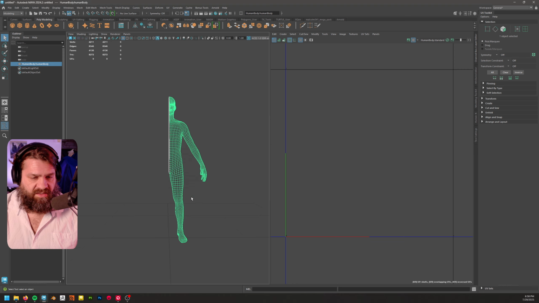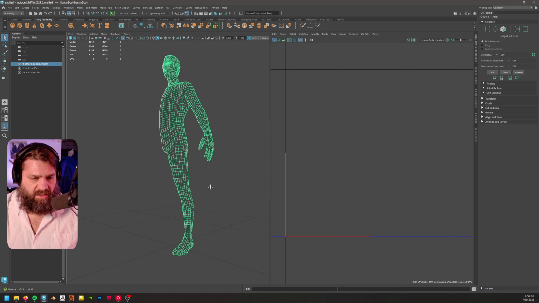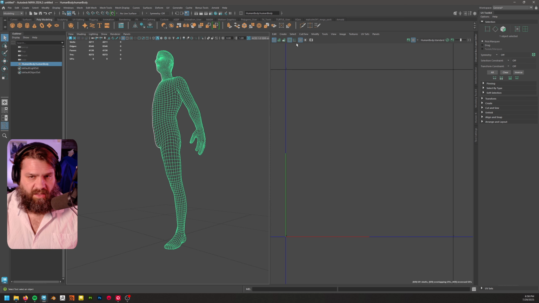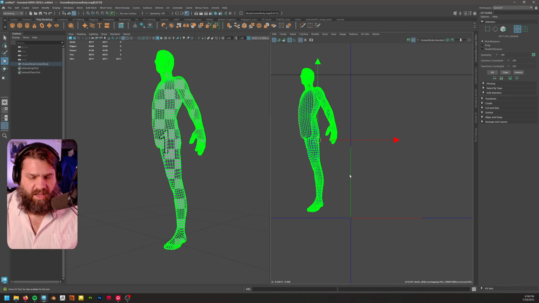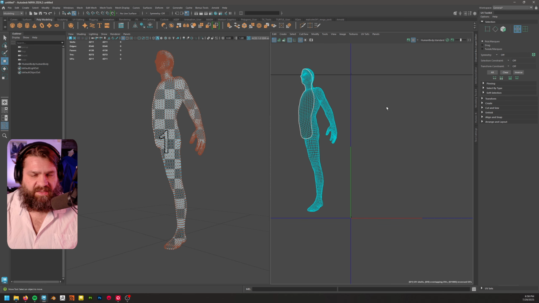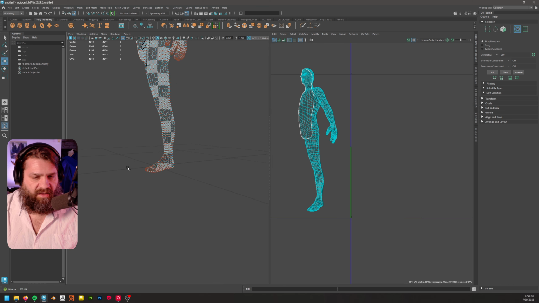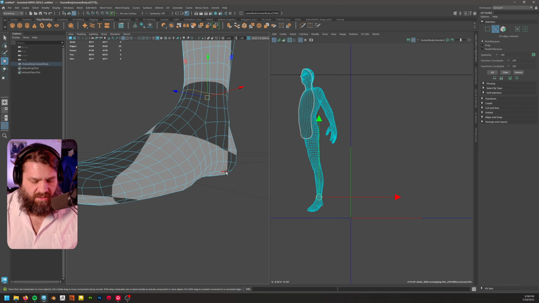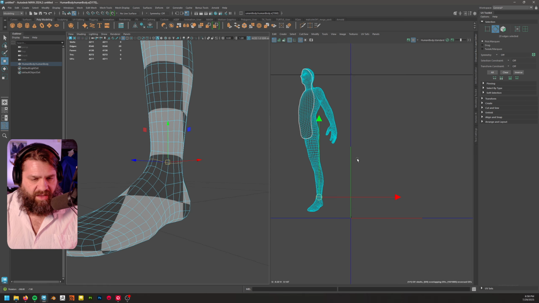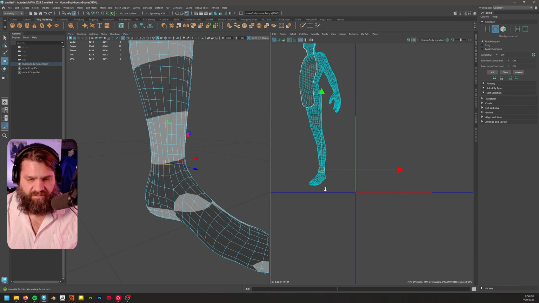The next part I'm going to do is a create. This is just to have something to begin with, so I'm just going to go camera based. So we've got something to start with. The first step is just to do something. You need something existing to be able to unfold. And after that is figuring out where you want to cut the limbs. So I'm going to maybe cut there to start with.